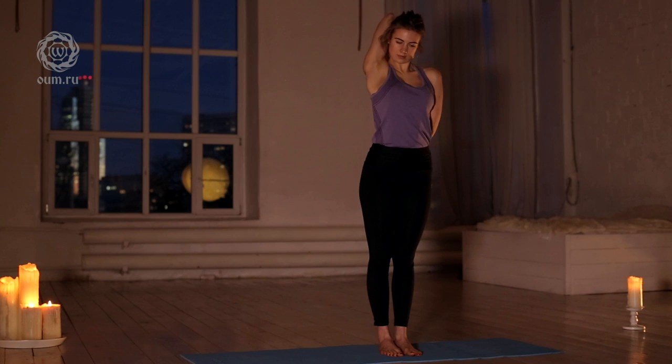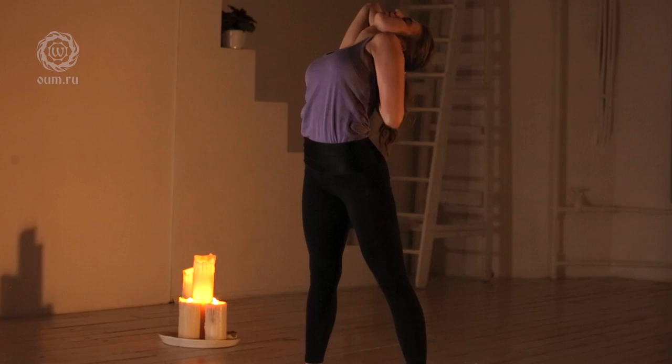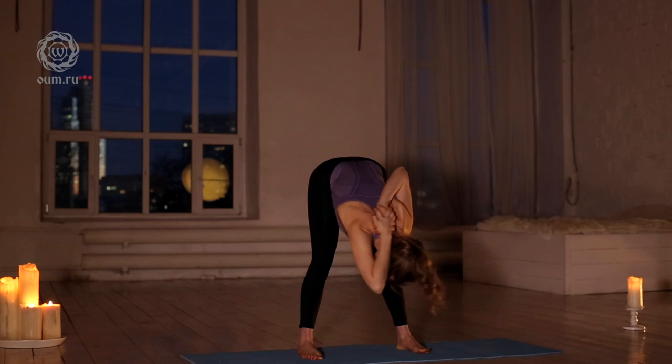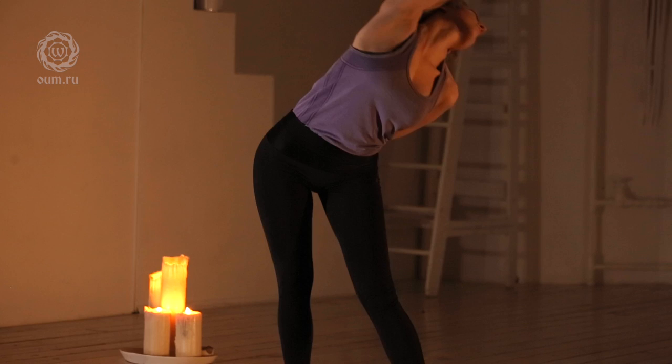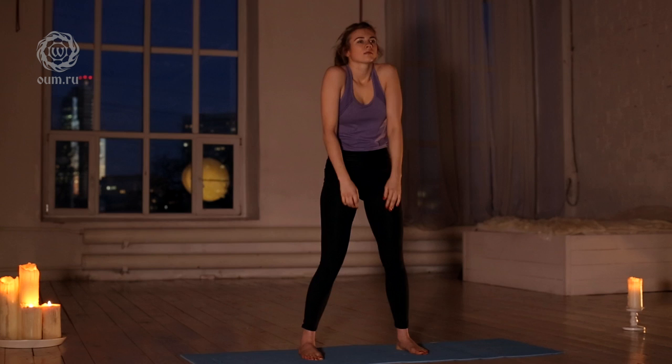Join hands in a lock, keeping the right elbow up and the left elbow at hip level. Put your feet at shoulder width again. Start making circular movements with your body in one direction and the other. Breathe through your nose. Inhale is equal to exhale. If you feel pain under the shoulder blade, when exhaling, start passing air through the hurting area.